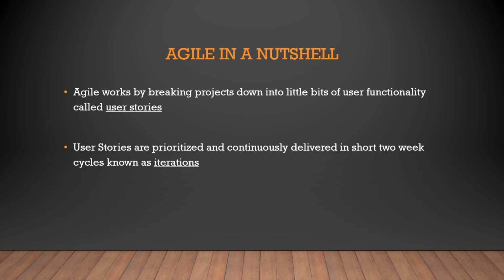The other thing is that user stories are prioritized. So the first three, you might be good at delivering the first three. You might plan like that. But if you realize, basically working with your stakeholders, that the user stories 4 and 5 are more important from customer perspective, then you will prioritize those user stories and you will deliver 4 and 5 first before 1, 2, and 3. So user stories are prioritized and continuously delivered in short 2 week cycles. So we said time boxed or we said time bound. So 2 weeks is the time apparently for every iteration.